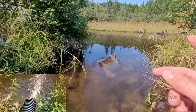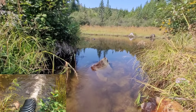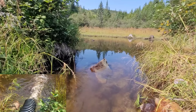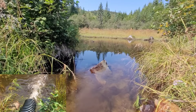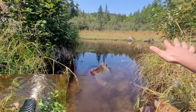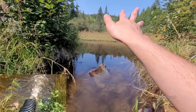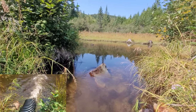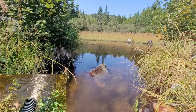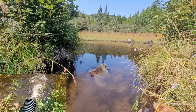Like I said, if this is a secondary pond, because it's very shallow, I do not see how they would have survived the winter. It could have filled in with silt, but that lodge, maybe the beaver didn't think it through, because they would swim around underneath the water in the winter. They store logs underneath the water because they eat the bark. They sink it so they don't want to leave in the winter. They're very vulnerable if they leave the pond, especially when it's all frozen. But I have seen them on trail cameras. They do venture out sometime in the winter. They do not hibernate. They just stay underneath the ice and in their lodge, typically.